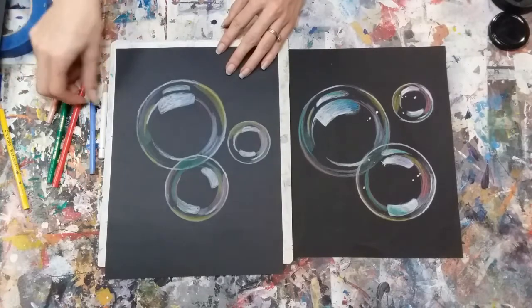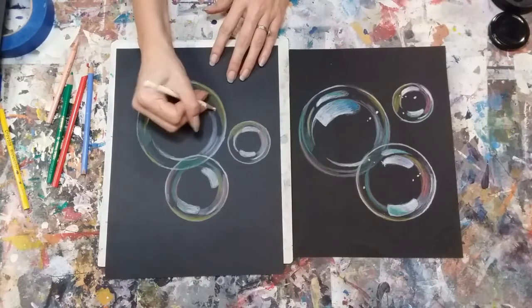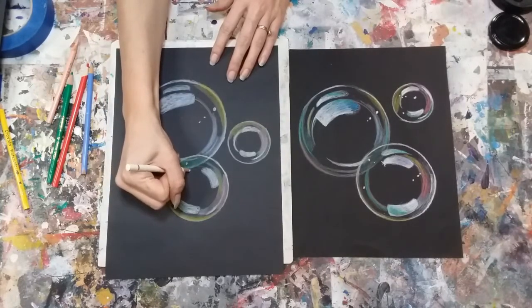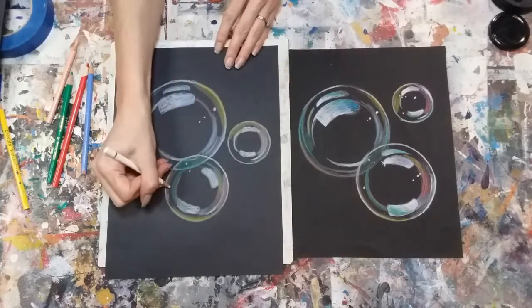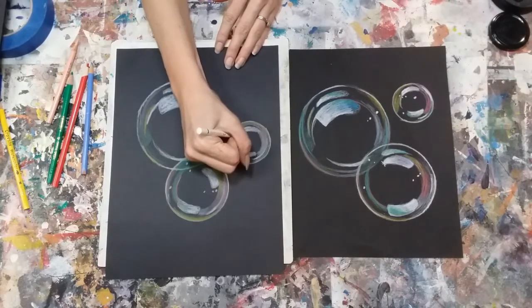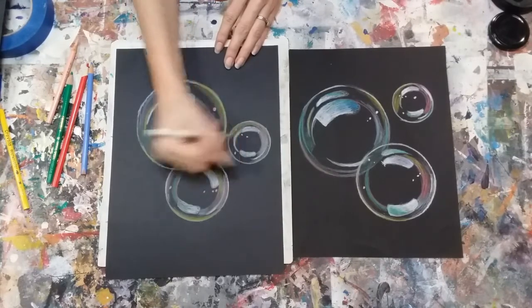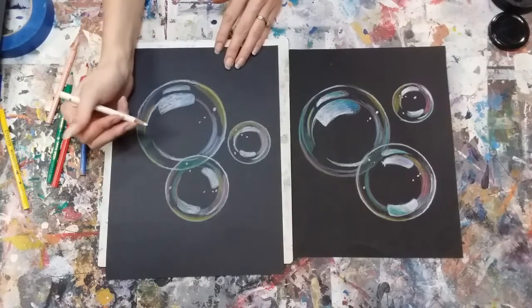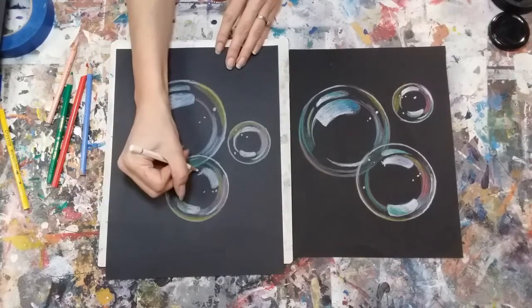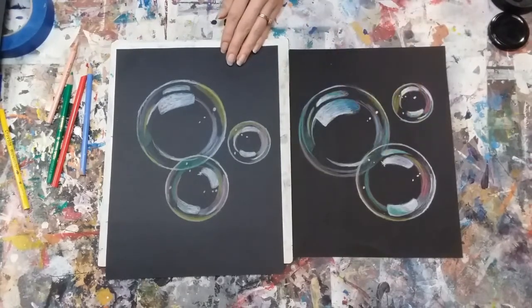So what we're going to do now is add our little shinies. The shinies really help bring everything together. So I'm going to put some dots of white, kind of angling towards the center in a line. All right. So last thing you're going to do is add a little bit of these little stars. I just did one right here. You can do more or less.